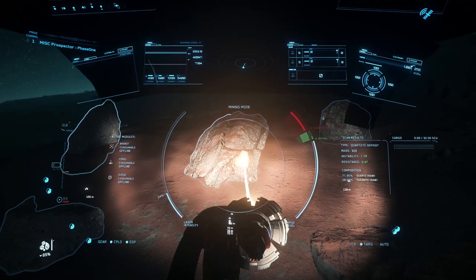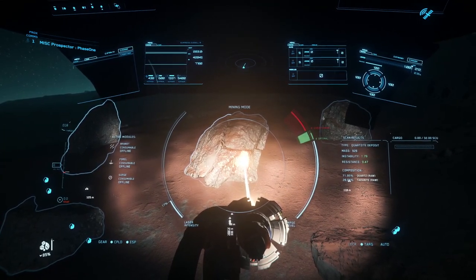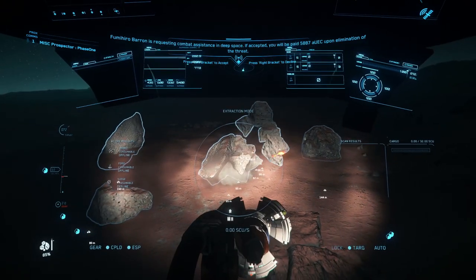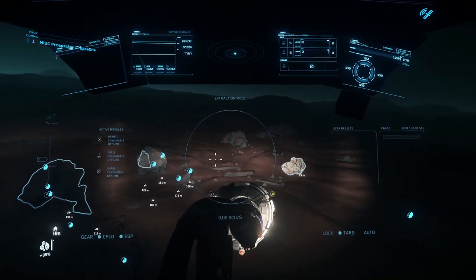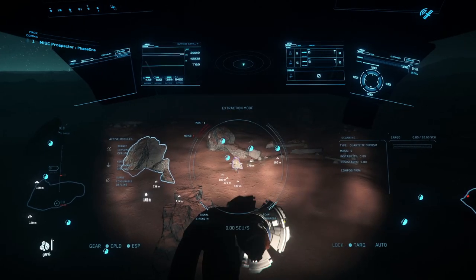Just gotta be careful. He's still around here pinging. What is he doing? He's literally right next to me. Dude, man, get out of here, dude. This guy's literally on me. He's gonna try to steal it, isn't he?